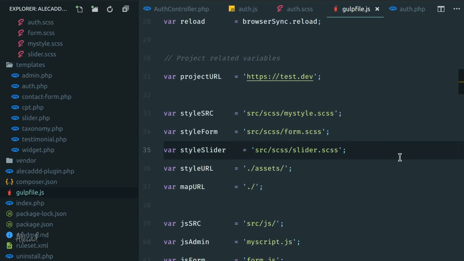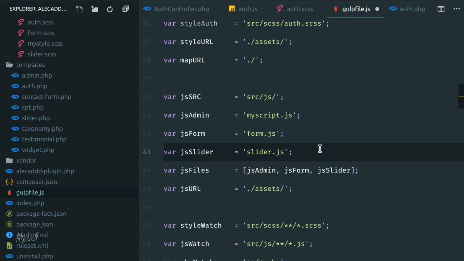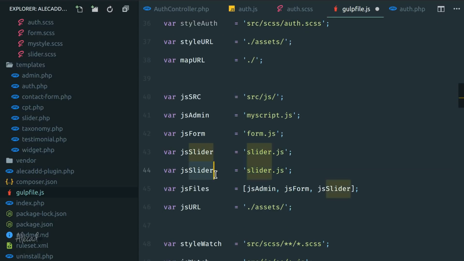So here we can duplicate this slider style, style auth, and this references the auth.scss and also the JS slider, JS auth, and this references the auth.js, and the JS auth can be part right now of this array.